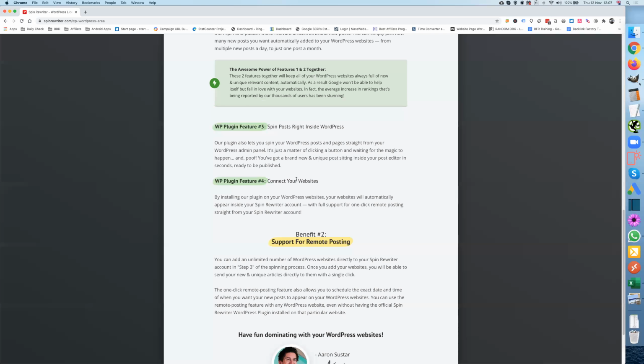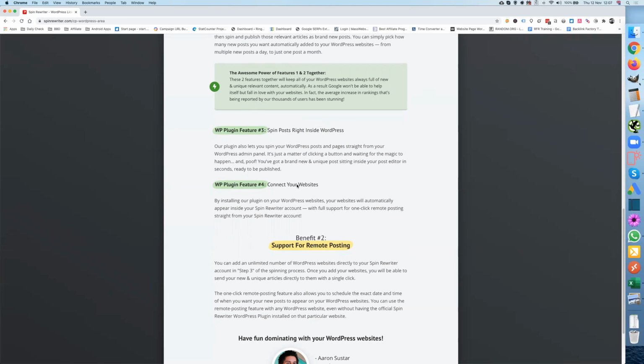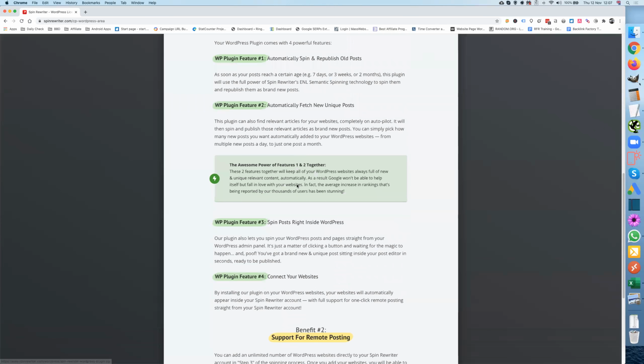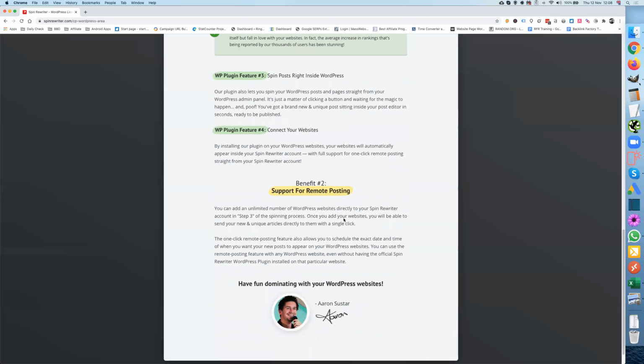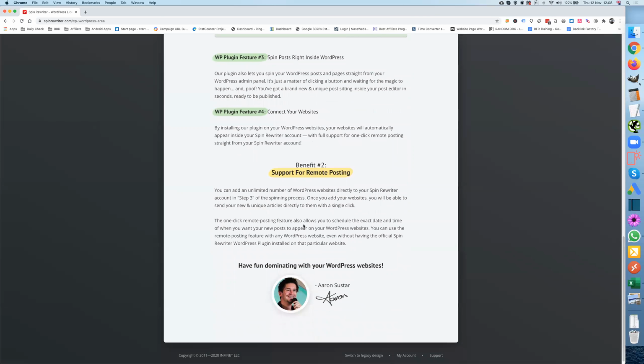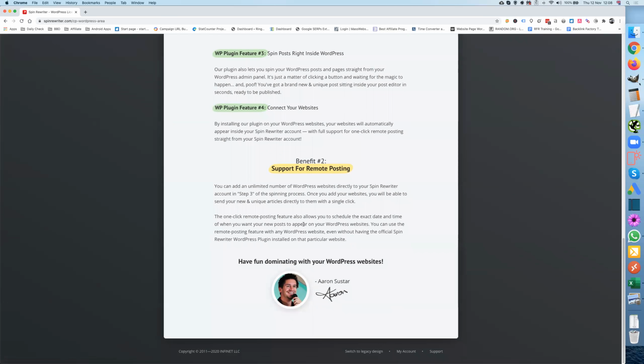And the best one obviously is it can connect your website. So when you go into where you've actually checked your article, I can click on that button and it will automatically post it to the site I want. Now, if you've got, say, 5 affiliate sites all around the same niche, you can click it, post to one site, respin it, click it, post to the next site, respin it, click it, post to the next site. Now you've got your 5 posts updated straight away, which is basically the connecting and the remote posting, which is really good.